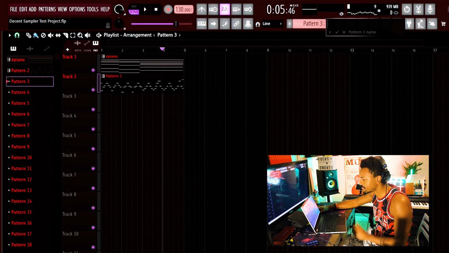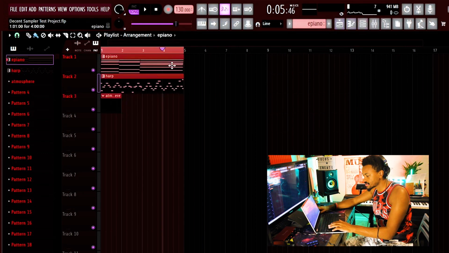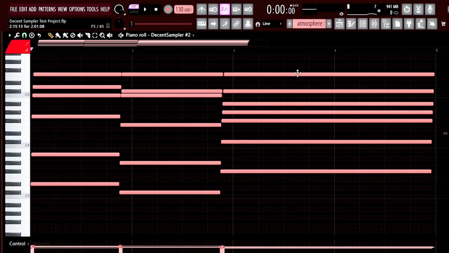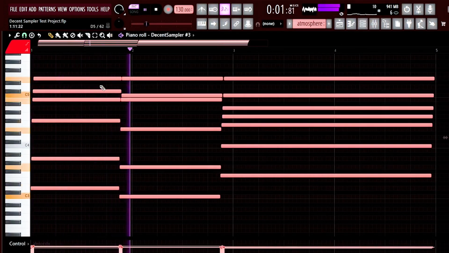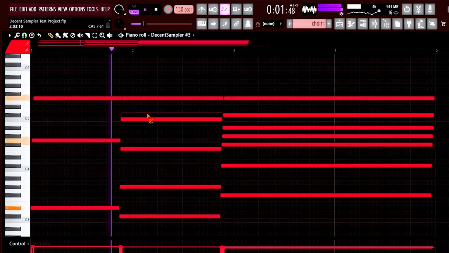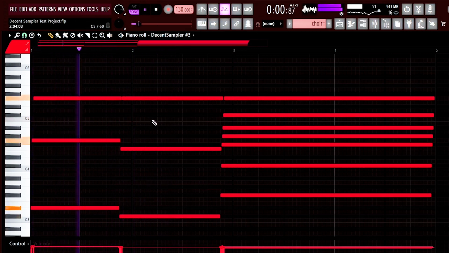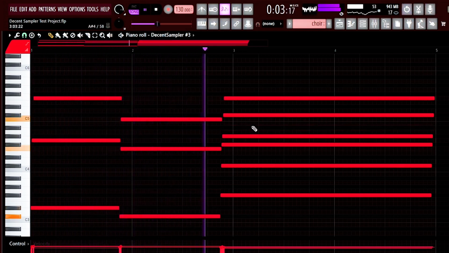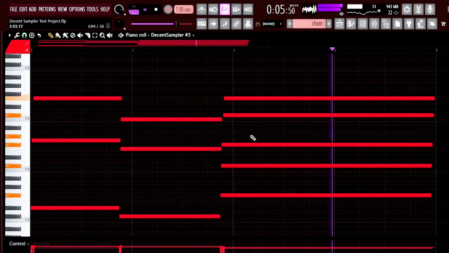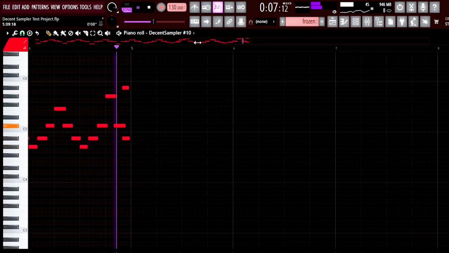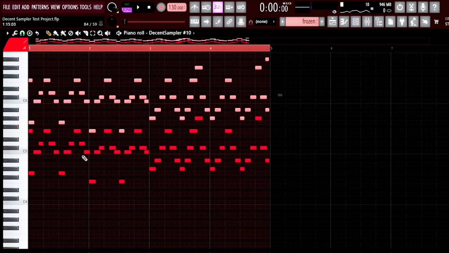Okay, we got that. Let's add some atmosphere. Okay, now it gets 10 times easier. All I have to do is open this, Control A, Control C. Alright, now we just make music. Yeah, octaves.